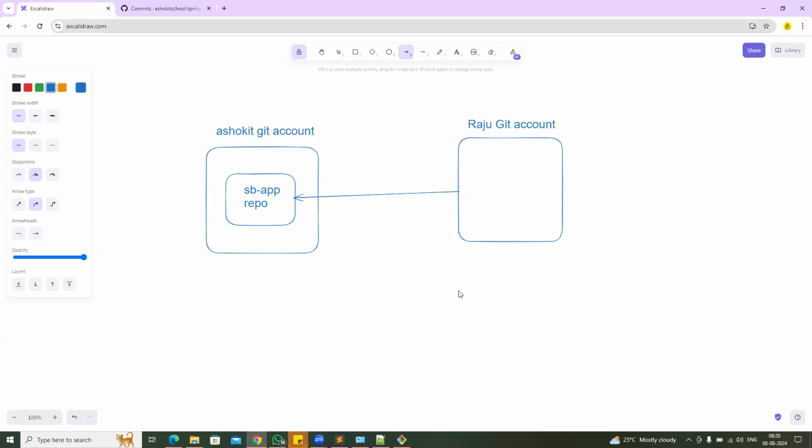But now you want to work on the same project. Whatever the code that I have in my GitHub account, you want the same project in your Git account, the same repository, for your practice purpose. Then what you can do is execute one operation called git fork. Whenever you do the git fork, what will happen?